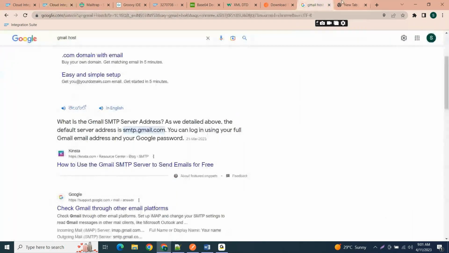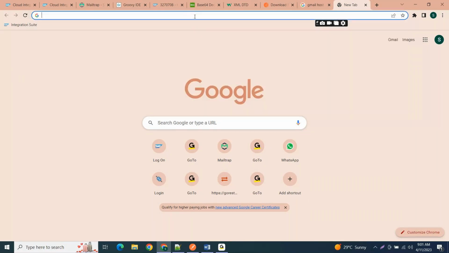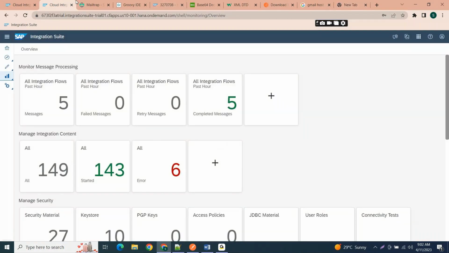For that you can find in Google how to connect a Gmail server from CPI. We have many references in the help and blogs.sap. Based on that you can configure. This information we already have, what is host and what is port.